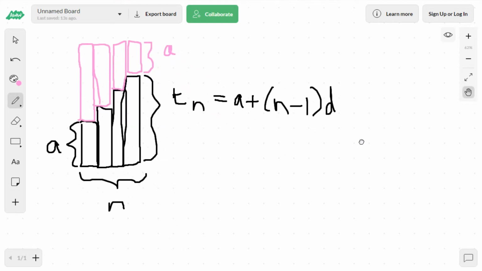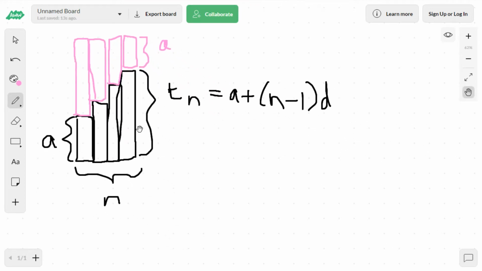If we wanted the area of this thing, in other words the sum of all the terms in our sequence, it's going to be half of the area of this rectangle. Let's say S at n, S for sum, capital. It's going to be equal to this. We know there's a 1/2 right off the bat because it's only half of this thing. Then n, one dimension, times this dimension over here, which was a plus n minus 1 times d.